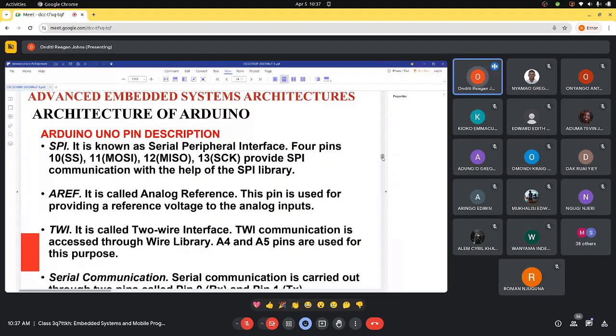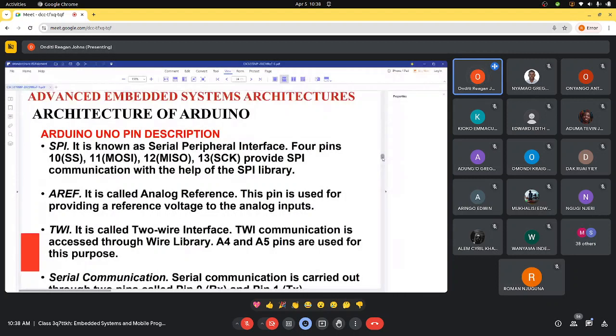And mostly, if you check the Arduino board, somebody can tell you, I'm not seeing pin 11, I'm not seeing pin 12, I'm not seeing pin 13. If you want to see these pins, you read the opposite side of the board, and you'll be able to see these pin labels on the other side. So on top of reading and writing something small about the SPI, I would also want you to look at the 4 pins. What are their functions? And what do they provide in terms of the functionality of the Arduino Uno board?